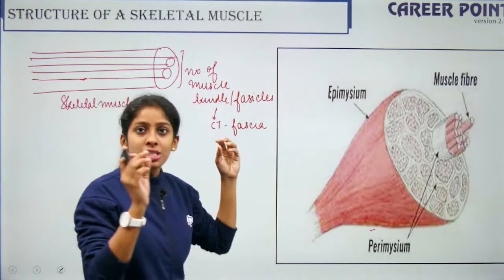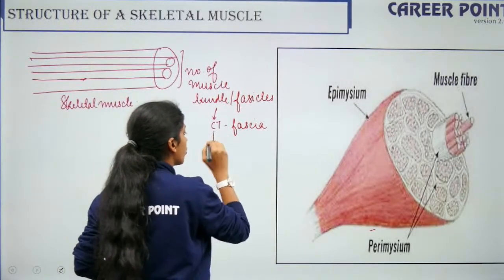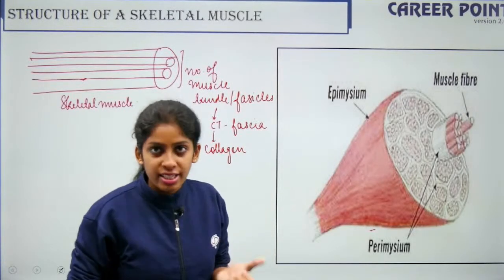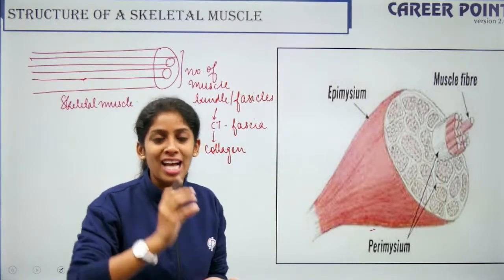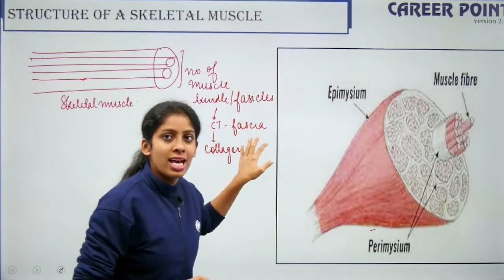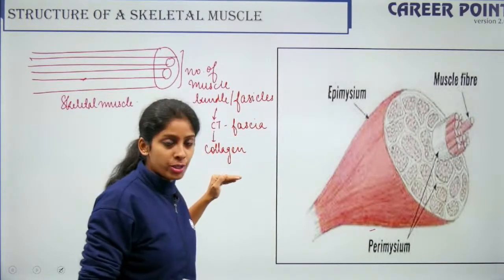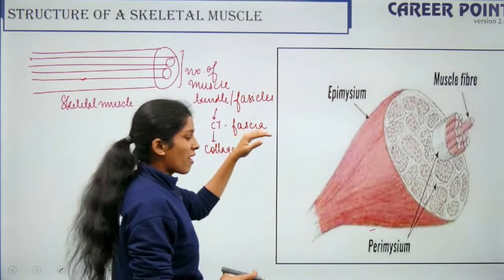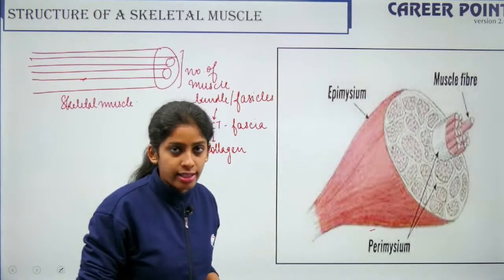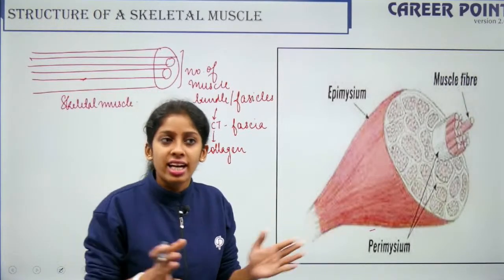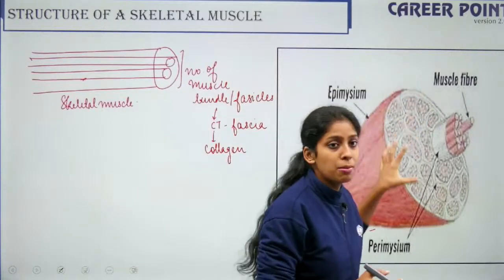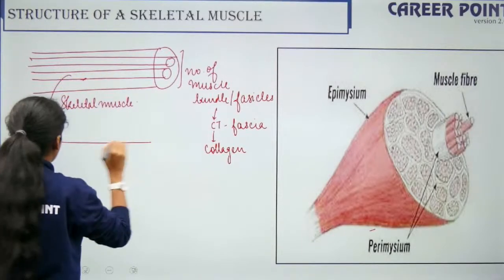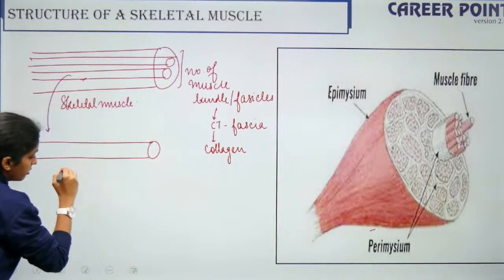Connective tissues secrete a material known as collagen. The matrix of the connective tissue, they secrete what is known as collagen and elastin. Since this fascia is a connective tissue, it produces collagen. That is what I mean by collagenous. It is filled with collagen. So this fascia, which connects two muscle bundles together, is rich in collagen, and it connects both of them. So these are the muscle bundles, right? Let me draw one of the muscle bundles. So this is my muscle bundle.